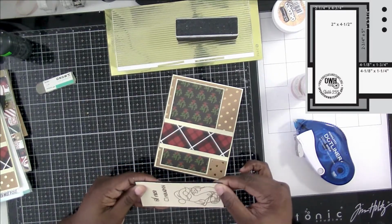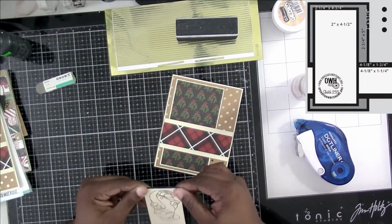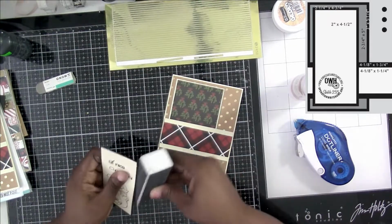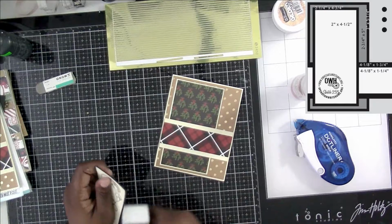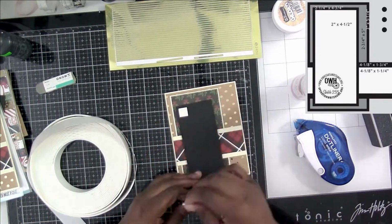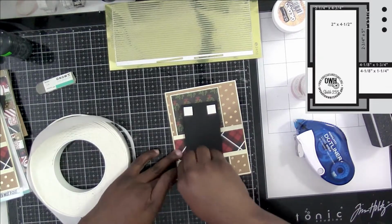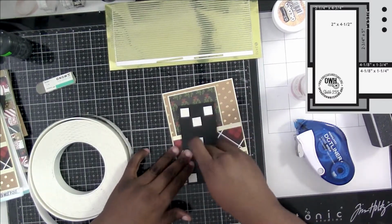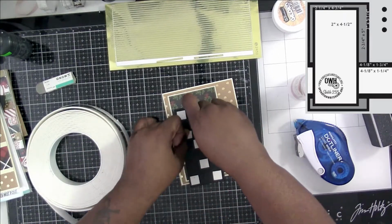And if you're worried about, because there's a little bit of a raised area now that we have the other pattern paper down, you can put some cardstock underneath on the sides that are hanging off if you want to make it more even. It doesn't bother me, so that's why I don't do it. But if that's something that you'd want to do, feel free. And then that'll just make it nice and even.